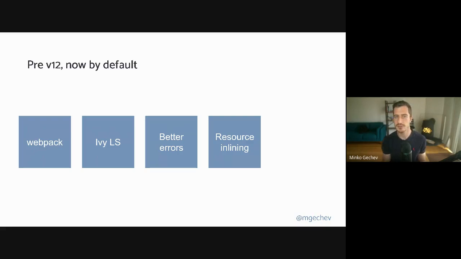I already mentioned the critical CSS inlining and Google Fonts inlining. This was part of the collaboration with Project Aurora in Chrome, and we also introduced Tailwind support. Tailwind support was a very highly requested feature by the community, so we managed to introduce it without necessarily adding Tailwind as a dependency, but still providing native support if the dependency is in there.